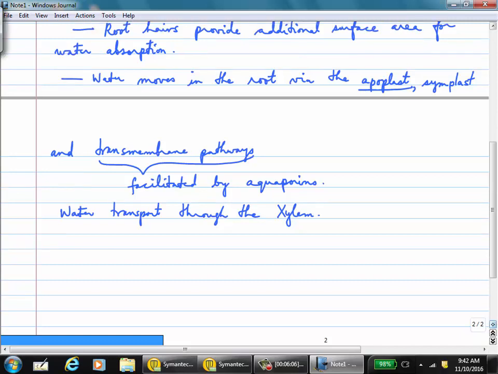Now, the thing that I want to point out is that the units that make up the xylem are called tracheids and vessel elements. It's basically a whole bunch of elements that have got holes in them. So a typical unit might look like this. Again, excuse my diagram, it's not very good. You're going to have holes here, holes here, and then holes here also. These are going to be connected end to end, roughly speaking, for water transport.